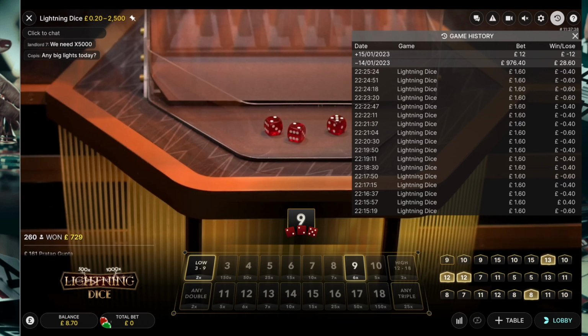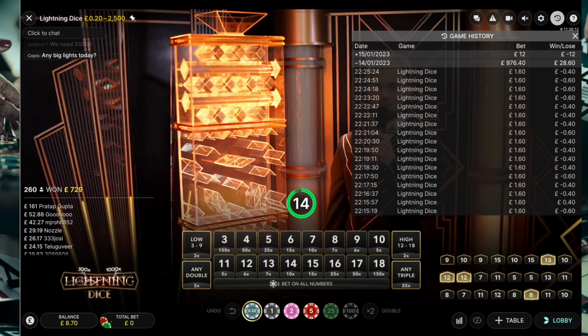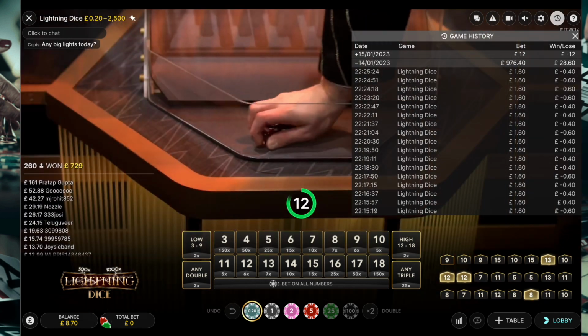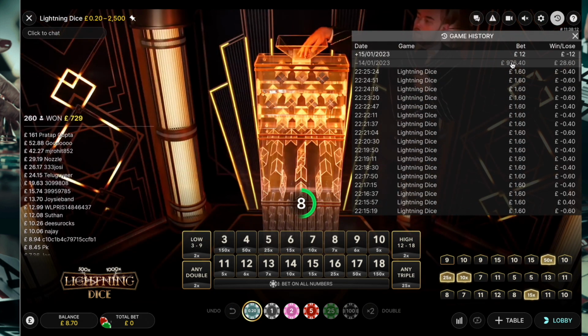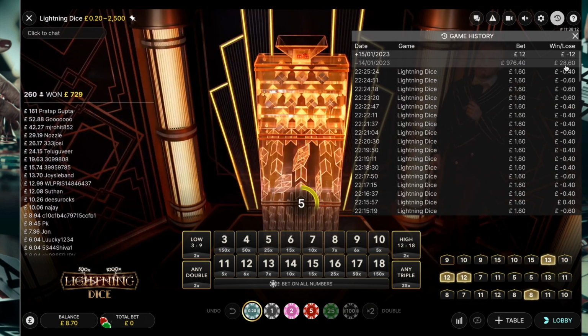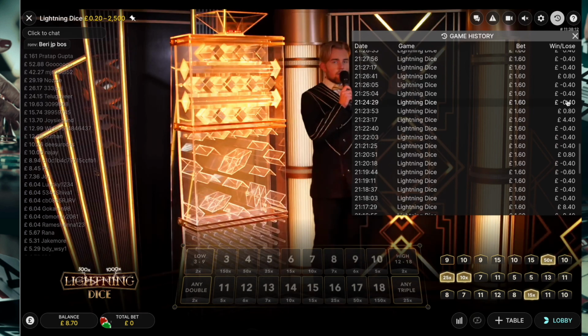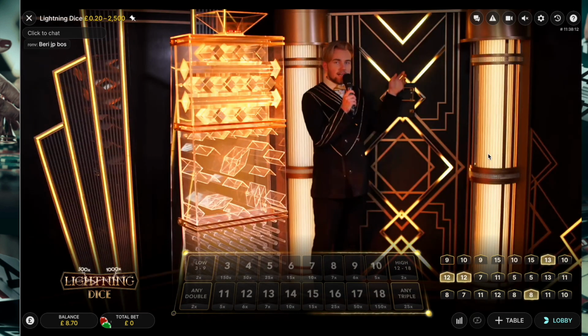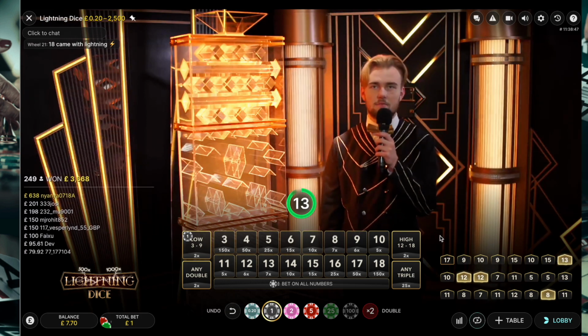Another hit. Is there a way where you can win 100% at Lightning Dice? Yes, there is. And by doing it this way, you can make a profit. As you can see here, I made a profit the other day, 28 by 60. I did get that up to £60, but I got a little bit greedy. Special congratulations to the winners.